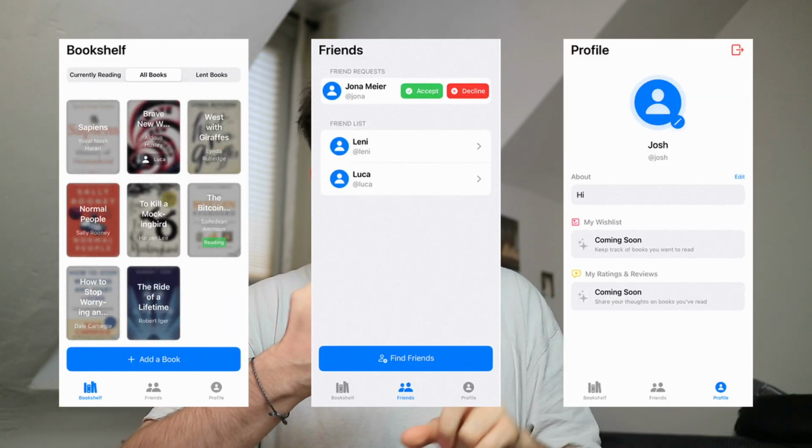The 2 weeks are over. What you just saw is the final version of the app for now. To give a final overview of the actual functionality of the app, there's 3 main views: the bookshelf view, the friends view, and the profile view. Users can log into their created accounts, they can store their books, they can scan them in their bookshelf, add friends, see their friends' details, and also edit their own details.